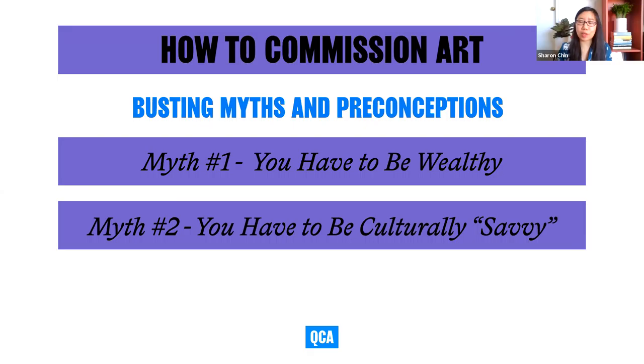So I think when you think about commissioning, you have to take back that power and understand that you have the authority and the capability to decide and support art and its creation. So I think that's something that's really important to remember. And when you think about the ACP program, you think about who are the voices that it tries to bring to the table.